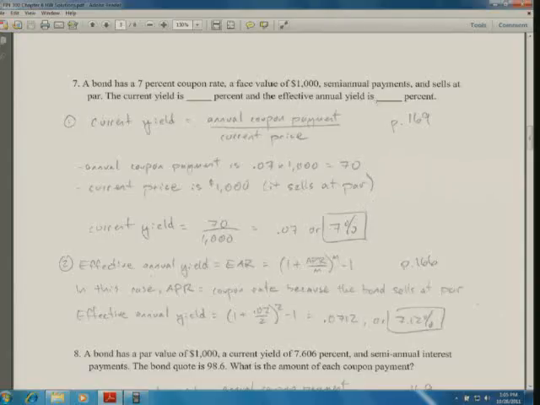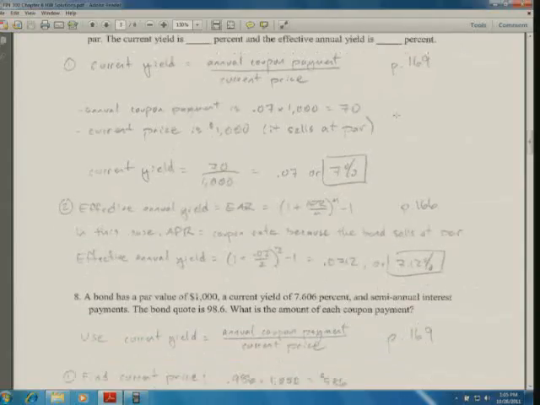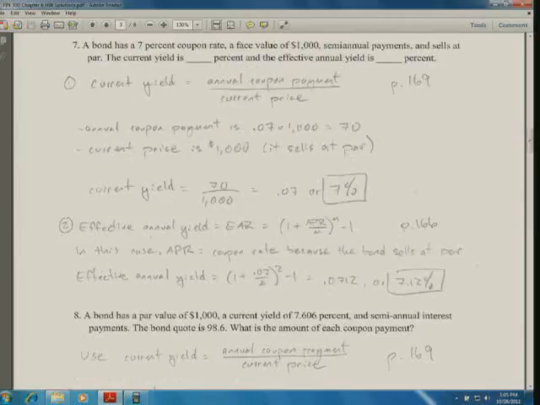Now, for the effective annual yield, bonds are always quoted in terms of APR. So the yield to maturity is always APR. So again, with this one, we would normally have to calculate APR. We'd have to solve for I over Y if it wasn't given to us as yield to maturity. But for this bond, it's selling for par. When a bond sells for par, it turns out that its coupon rate and yield to maturity are exactly the same thing. So whatever the coupon rate is for the bond is its yield to maturity. That's the only time that that'll be true.